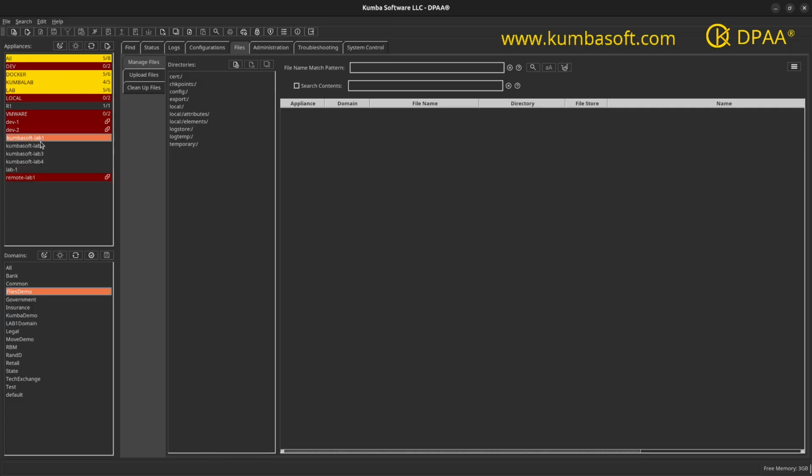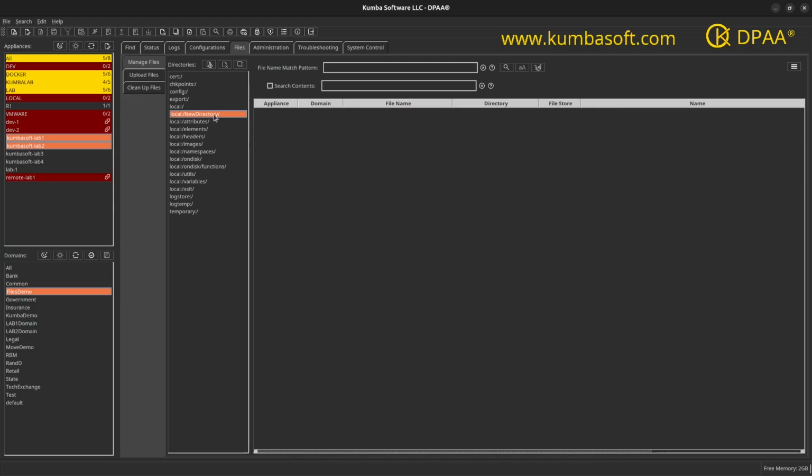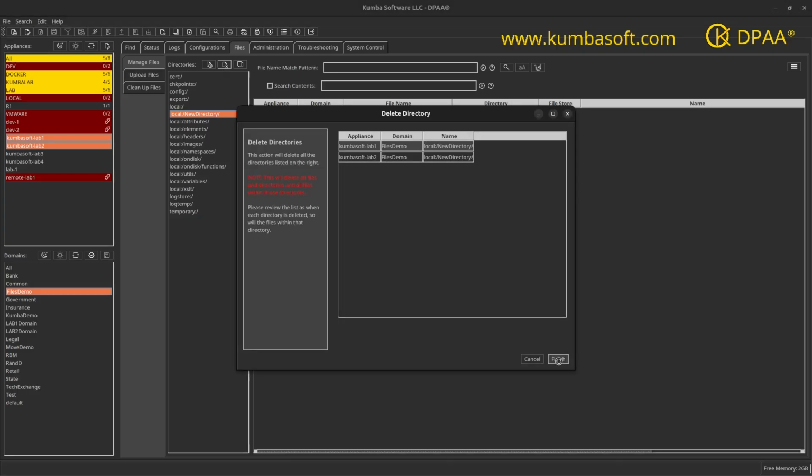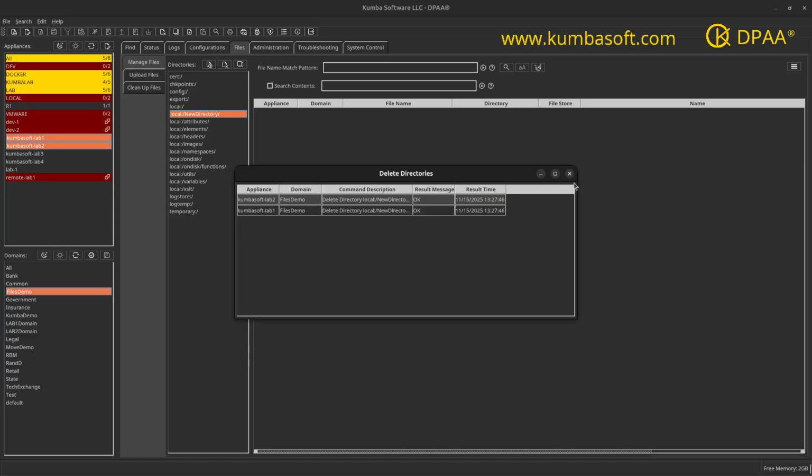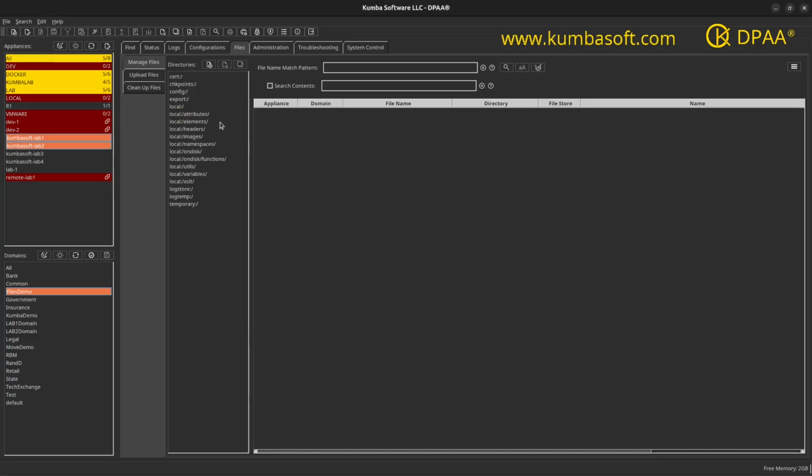And if I go back to these two appliances, you can see that the new directory is still here because we only deleted the subdirectory other. And of course, we can now go about removing that directory if we want to complete this process all the way through to get rid of the remaining directory of those two appliances. And now none of the four appliances within this domain contain either of those directories anymore. So it's just as simple as that.